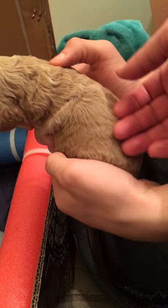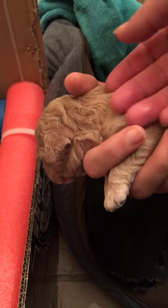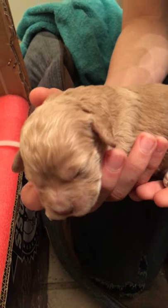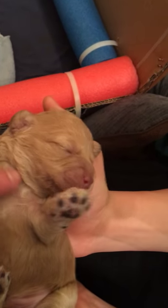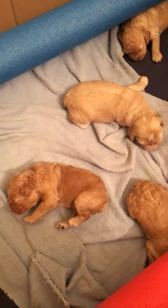Boy three is kind of chubby just like the others. He has nothing on his forehead — he's all the same color — and he's got a nice wavy coat. He's the most relaxed of the three boys; he just kind of hangs out and flops around. His chest is kind of white but not as white as the others — the other boys have very white chests and bellies. He's got a very sweet face.